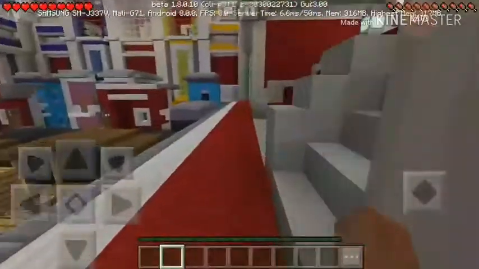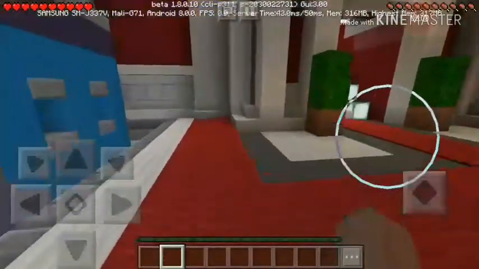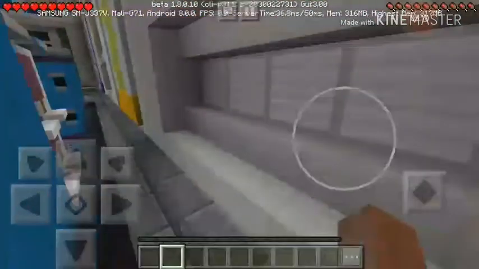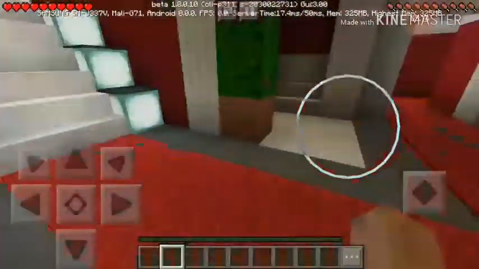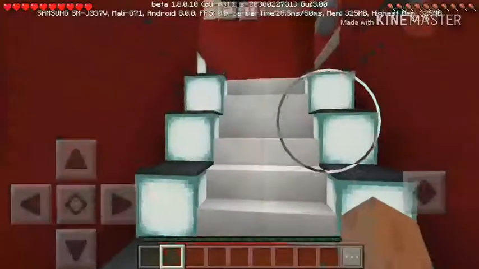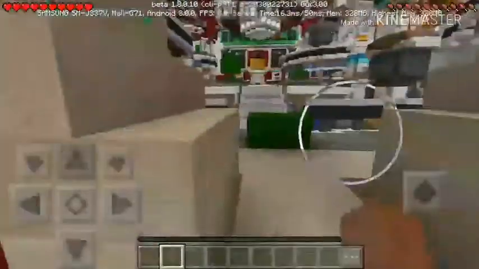Oh god, I keep running into stuff. Stop running into stuff! We can't get through. I don't know what course this is. Okay, let's go up the stairs. Oh, we're back to the main spot. Oh god, I'm coughing. I'm sorry. But where are we going?